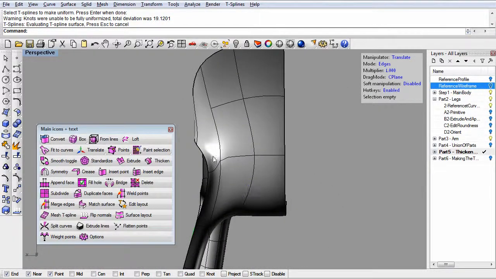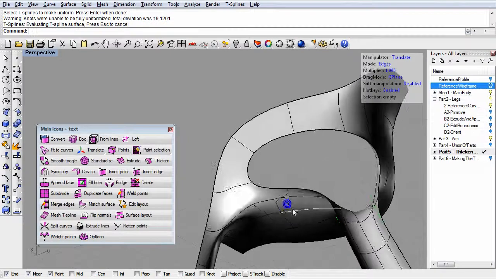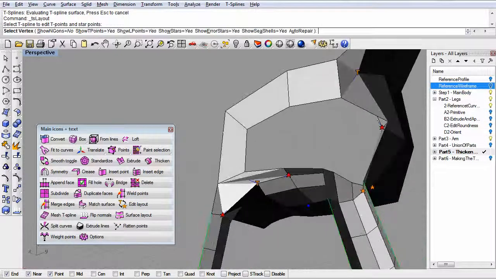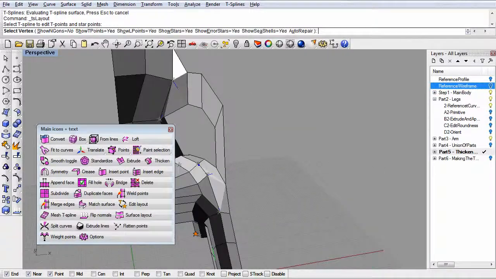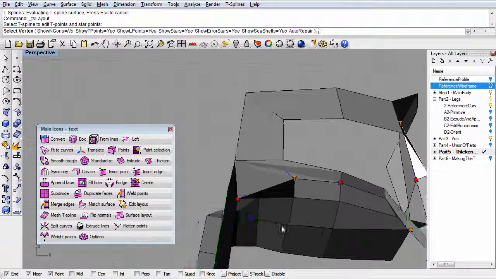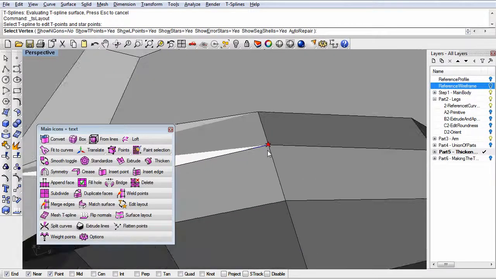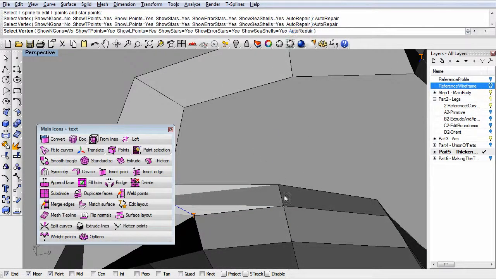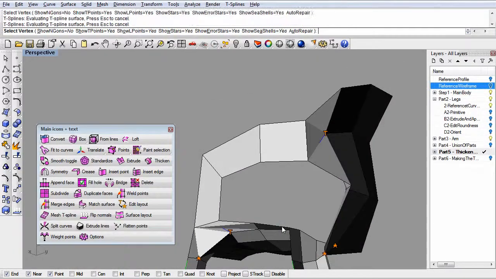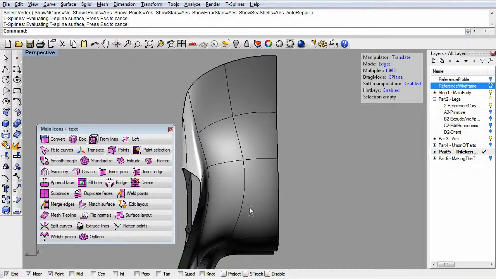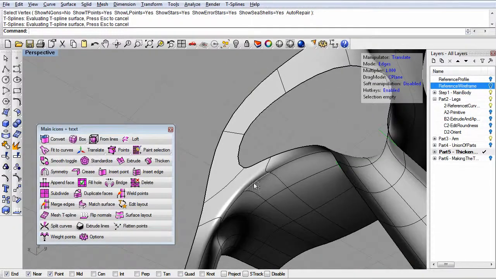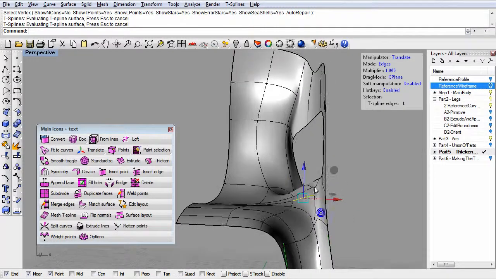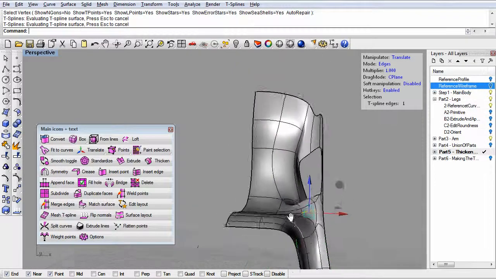One other thing I'm going to double check is to see if we have some T-points or star points in our model. If I left click on edit layout, it shows me what are T-points and what are star points. In general, T-points are smoother than star points, but we can't always have T-points. Here we also have some red stars with an arrow pointing out that are trying to be both T-points and star points. So if I hit this auto repair, it should take those red stars away. And let's see what that leaves us with. Okay, that's a model that looks much more well behaved. So we can adjust it however we'd like to.